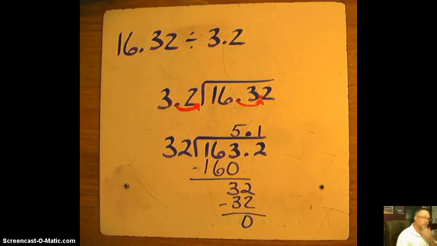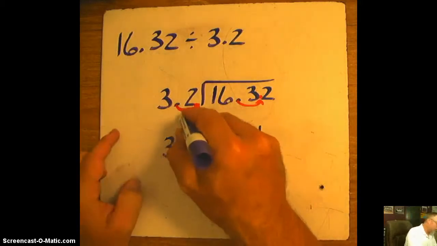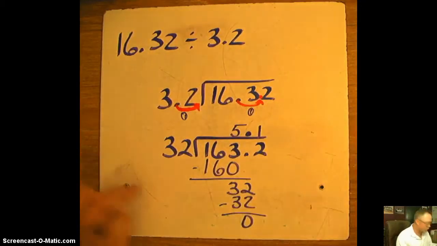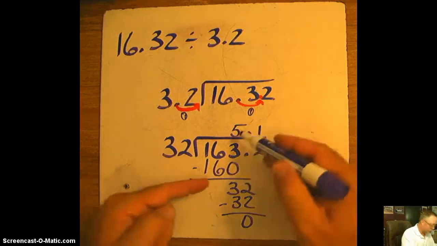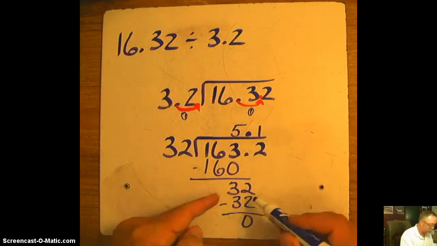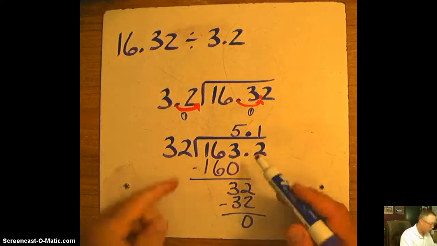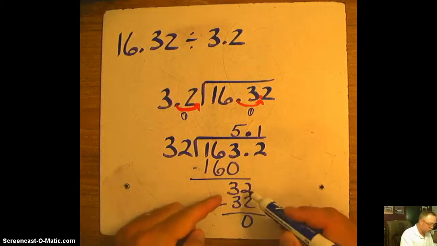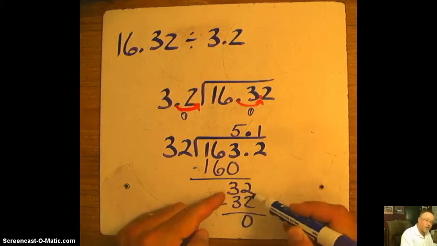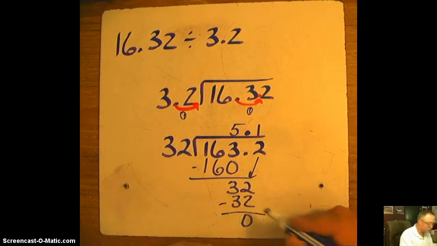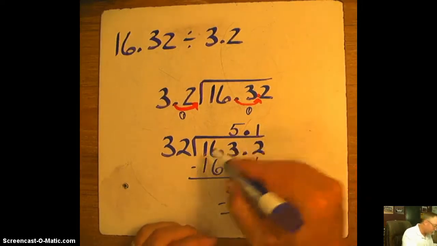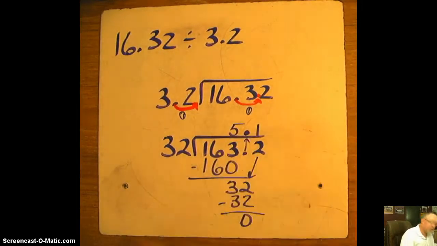So again, looking at 16.32 divided by 3.2, we have here again, we're moving it once, we're moving it once. So we're dividing. So as we go through, we know that this goes in as close to 163 as possible. It's 160. 32 is our remainder, but we bring our 2 down. 32 goes into 32 once. So again, once we've moved our decimal, we can just move that thing up in there, and we don't have to worry about it because you've already got it in the quotient.